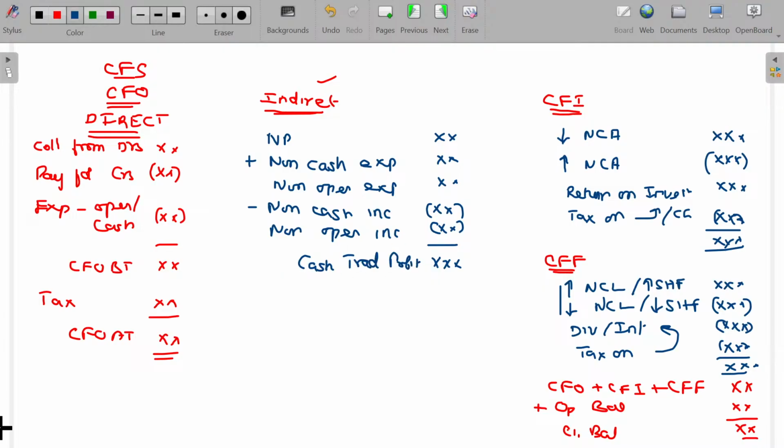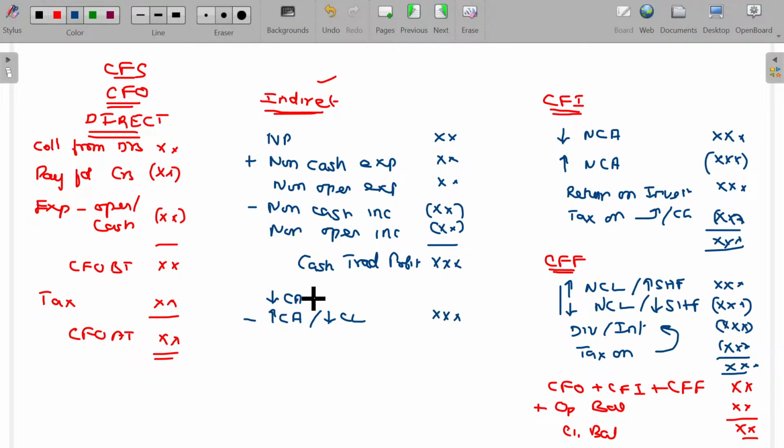Not only this, I sell for rupees 1 lakh, but I collected only 80,000 rupees from the debtors. The remaining 20,000 remains with debtors. So I showed the value being 1 lakh on the credit side, the sales side. But the original collection is only 80, which means you have to reduce 20,000. So your cash available will be lesser. It means if the current asset is increasing, your cash balance is locked there. Similarly, if the current liability is decreasing, you might have settled it, so your cash is also applied. These two are going to be subtracted. Then what could be added here?